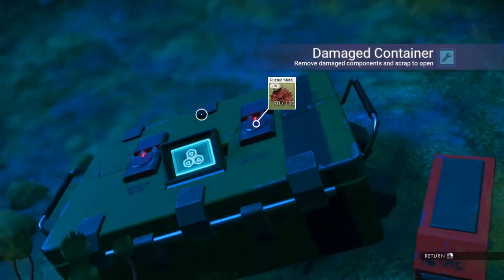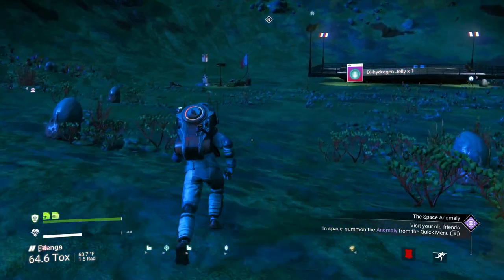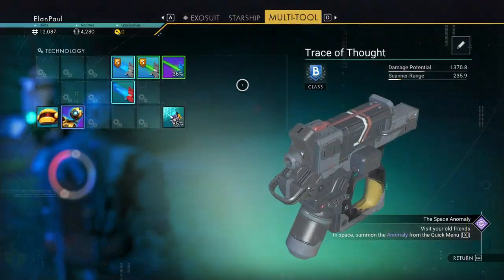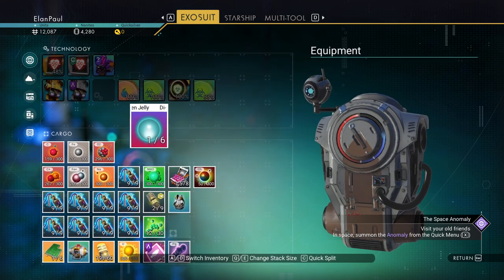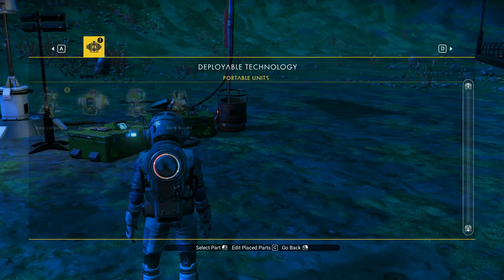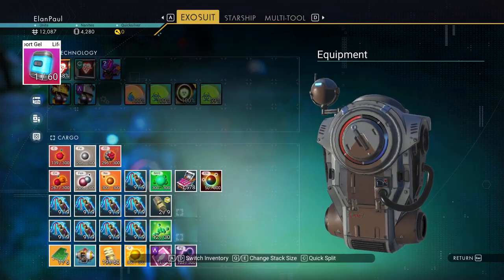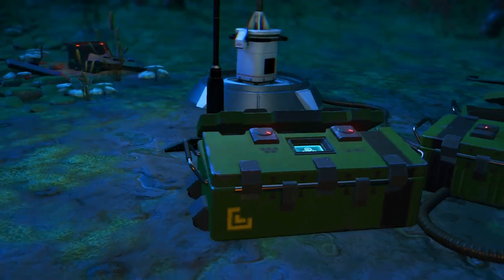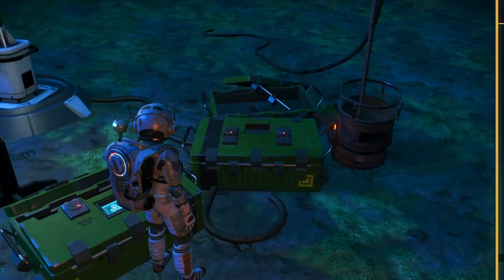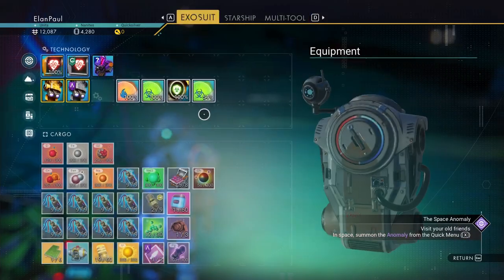Bonus case. Microprocessors are always welcome. The hydrogen jelly, not bad. Don't know if I can do anything with it right now. We'll go ahead and use it. Oh, I can't use it. Let's put you down for a moment. We'll go ahead and make a health support pad. We're going to go ahead and drop it in anyway. We're going to go ahead and hit this one. See if there's anything in it. Life support shell. Go figure. Yeah, let's go ahead. We still have a spot available at the moment. And a keen effigy, which we do not need.